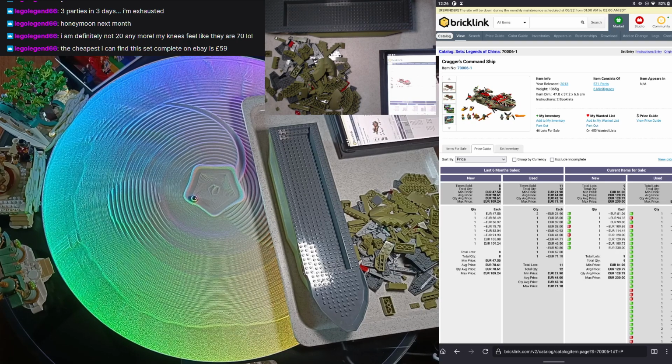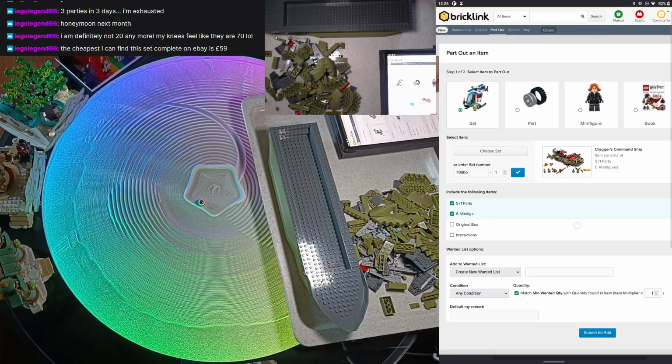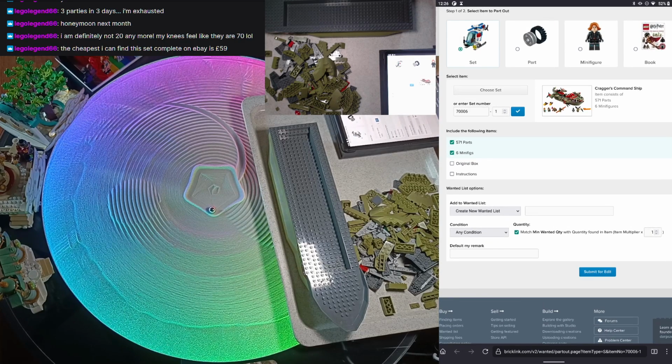Sometimes a set is more expensive in Europe than in the United States. Sometimes it's the other way around. So I do not really know any regularity. So there's only 571 parts in the set, but six minifigures. That explains why we don't have many of the bags around here.